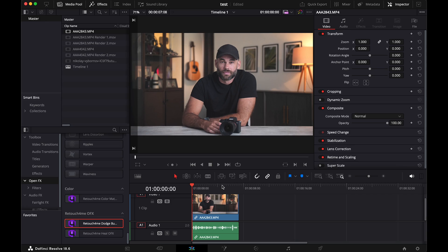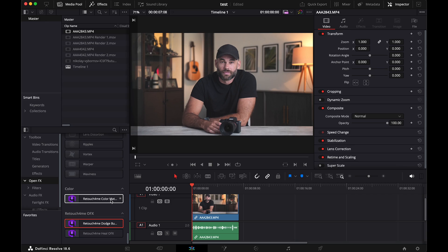I think most people will probably use software like this for talking head type videos — you're interviewing somebody and they've got a zit on their face or whatever, and I think it's going to work perfectly for that. I didn't expect to be able to use this software for moving subjects, but I think you can. All right, we've got one more plugin to check out. This is called Retouch4Me Color Match, and this is for color grading. Instead of manually going in and tweaking a thousand different details, you can just upload an image — a still frame from a movie you like or a photograph you like — and this software claims that it will match it.